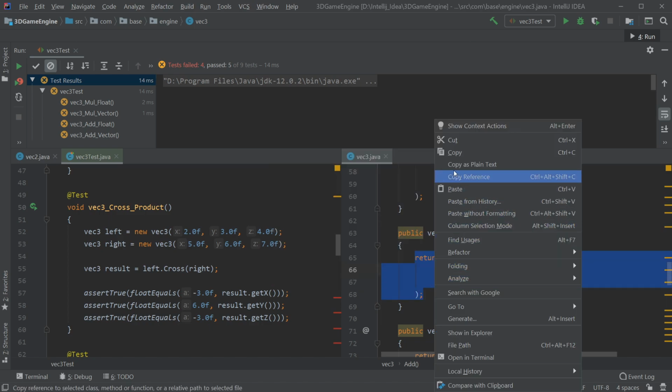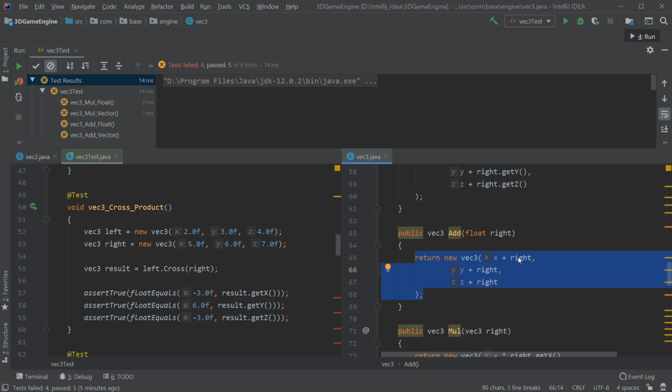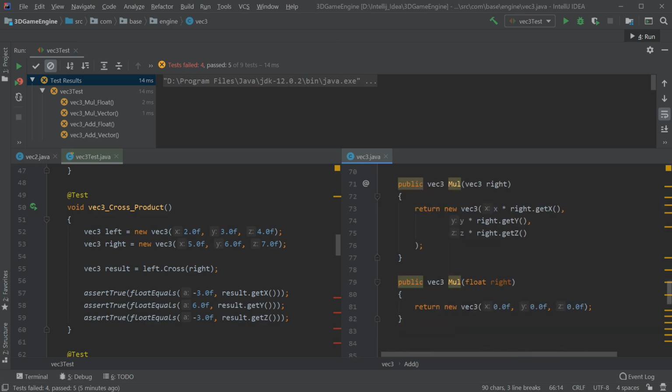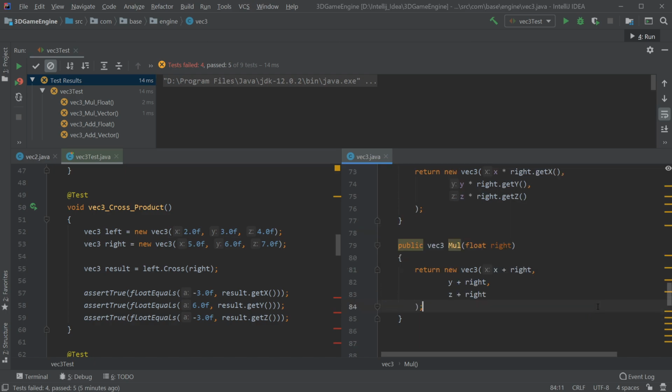Take the block. Copy. Everything's okay. Down to the last one. Go. Run tests. Alrighty. That's always good to know. Alright, so they all are still hopefully failing.